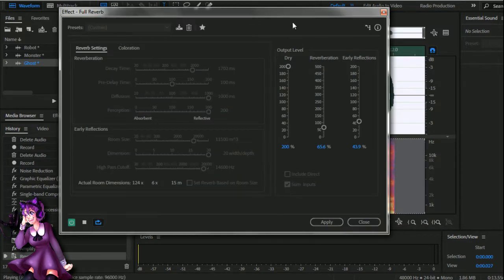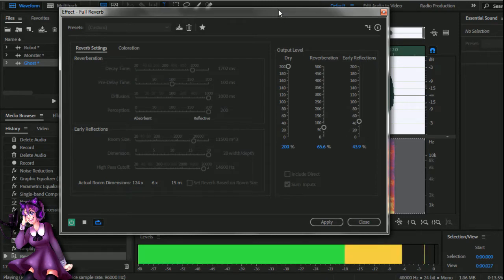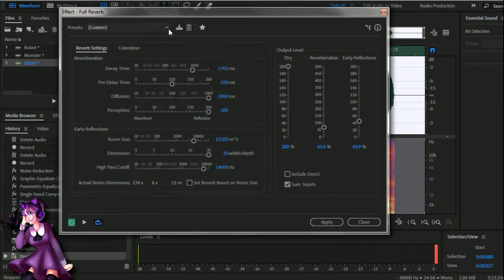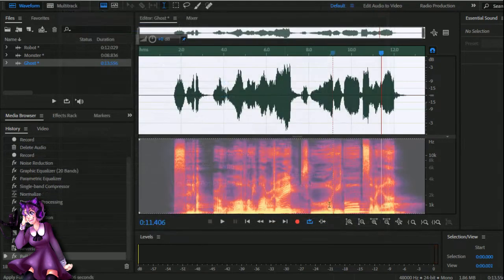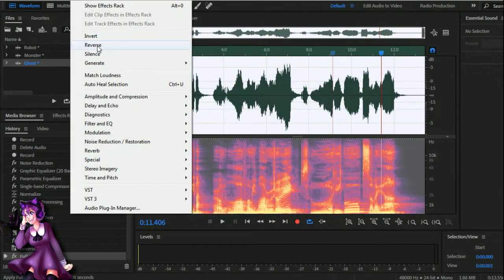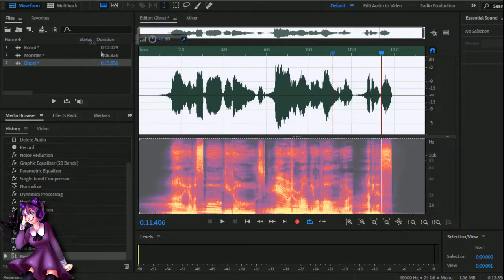If you happen to deselect the whole thing, redo that and add some reverb. Make sure when adding the reverb that your dry is rather high and your wet is rather low. You still want to be understood. Play around with the settings until you find something that you like or what fits your mood. After all that, you're going to want to reverse it once more, so that the recording is at the same orientation as when you started.